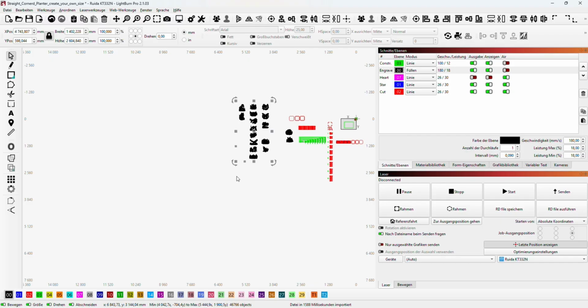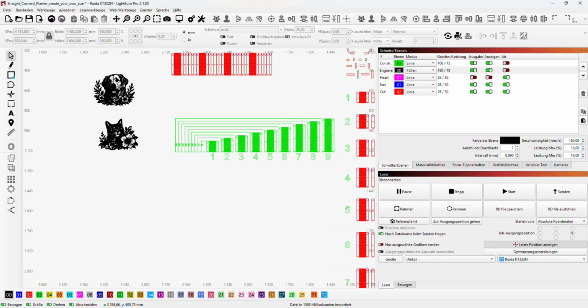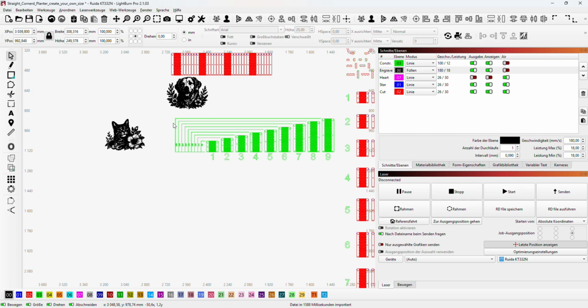Delete the remaining designs to keep LightBurn running smoothly. Scale and position the selected design as desired.